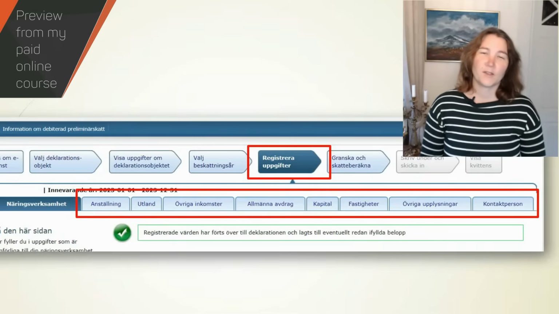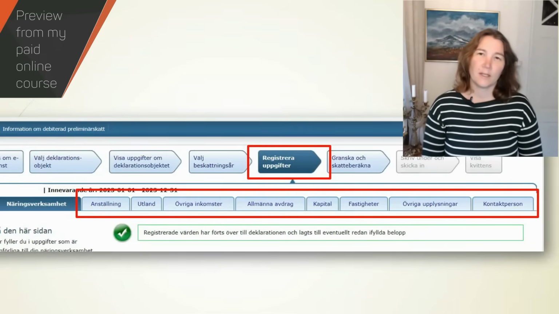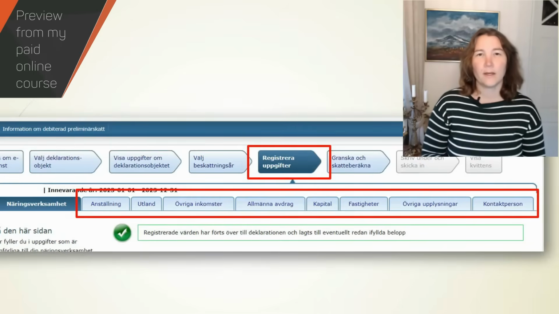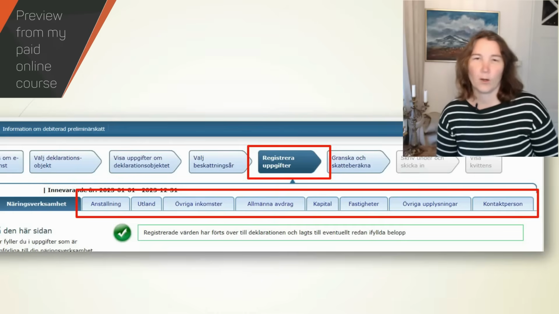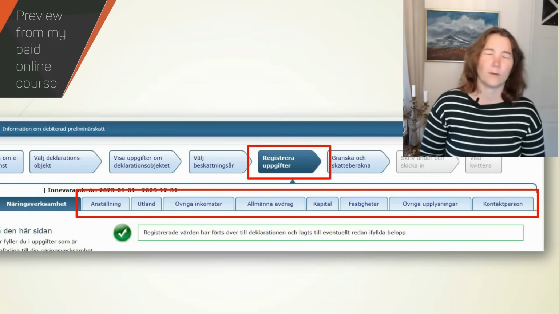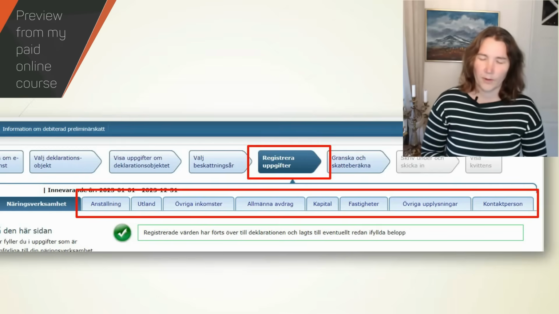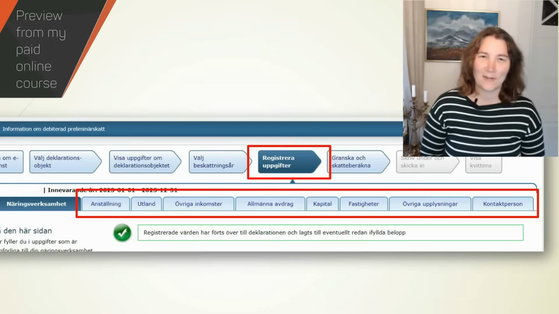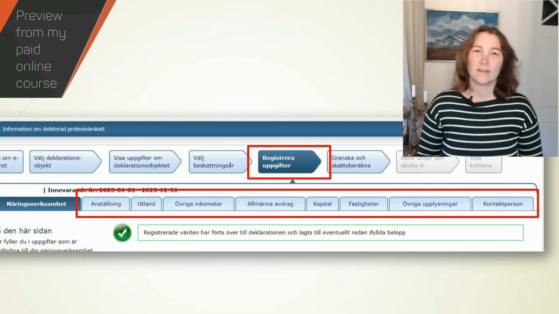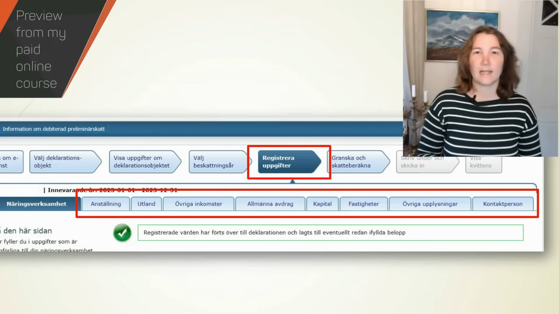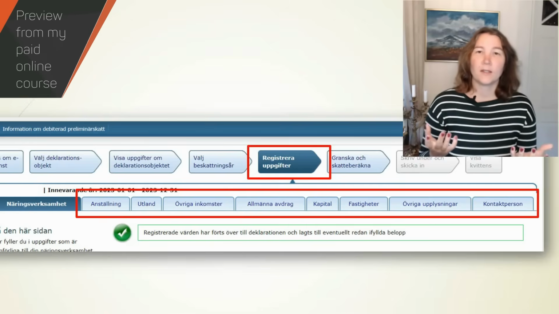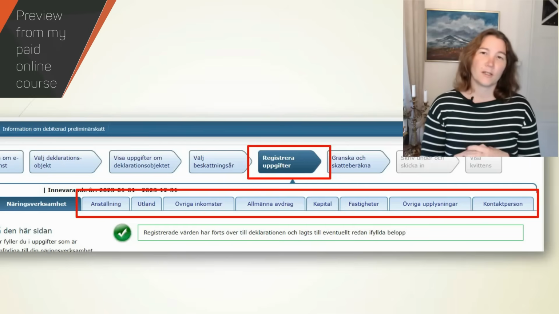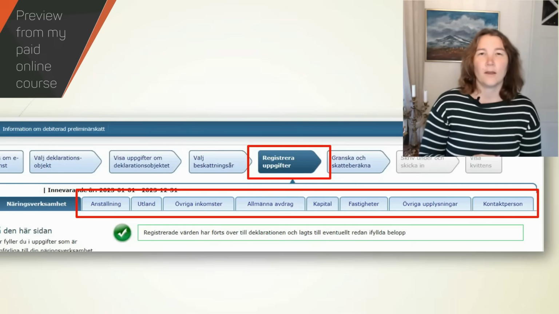The next step is to see if you need to add anything in the other menus there. If you have an employee, if you are employed and have a salary, then you add that in the menu anställning. If you own property, then you have that information in fastigheter.